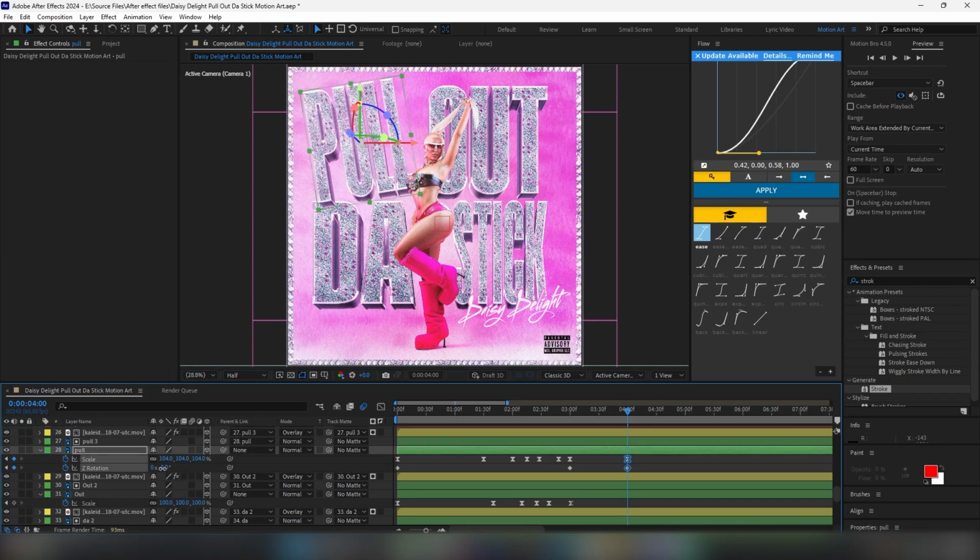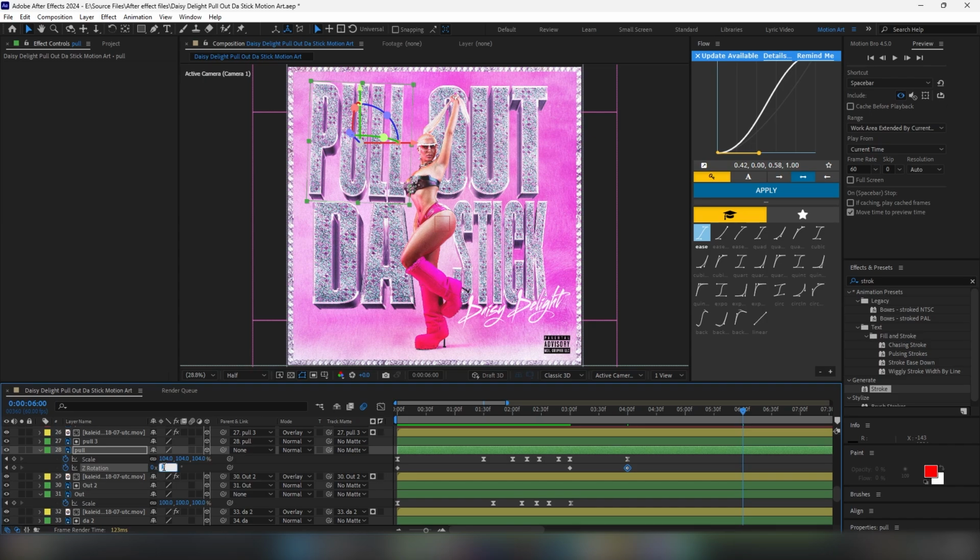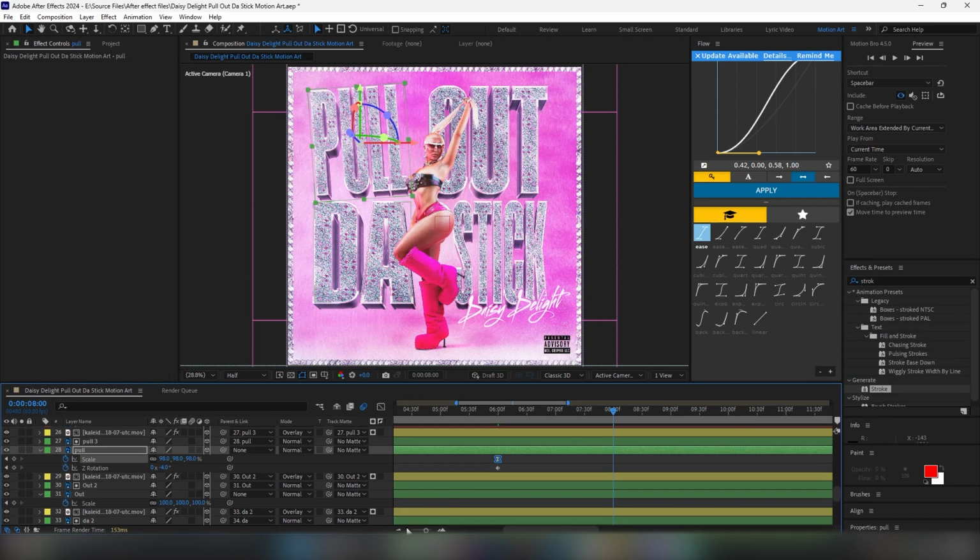Set a keyframe at 4 seconds with the Z rotation having a +2 value and the scale having 104. Then another keyframe at 6 for the Z rotation having a value of -4 and a scale value of 93. I then copied these keyframes and duplicated them all the way until roughly 20 seconds.